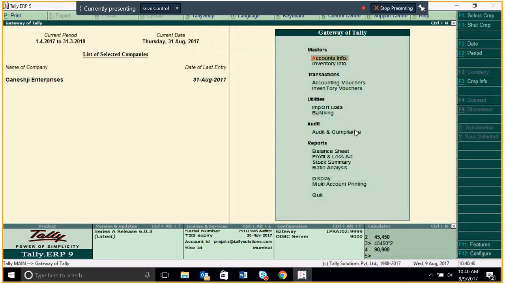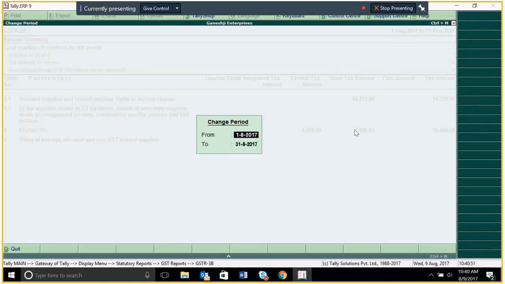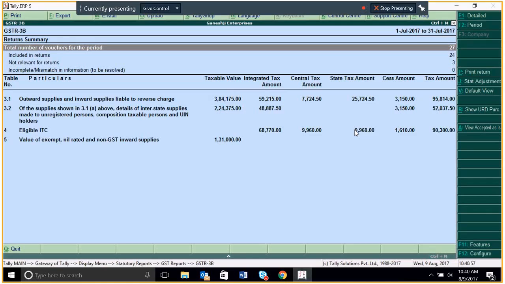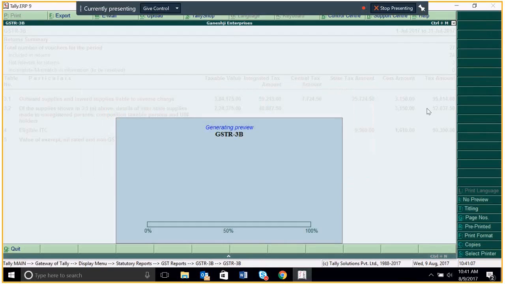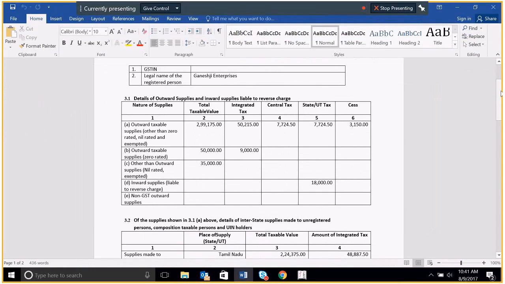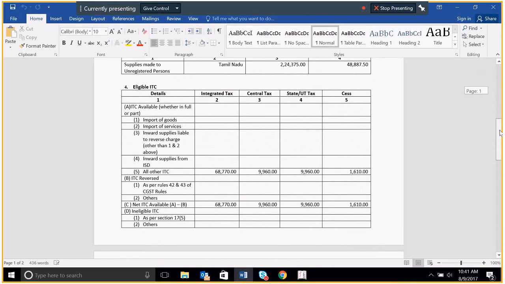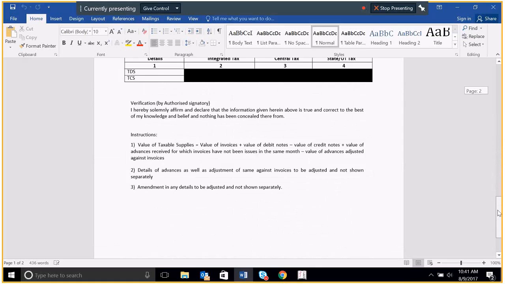I'm loading back the previous data now. GSTR 3B. Currently there is no Excel format as such given by the department for an auto upload, for return filing or importing of any data. So now you can click on this print return, and when you print, it will print this data in a Word format. So the user only needs to view this and just take these values and put them manually on their GSTN portal to file their GSTR 3B.